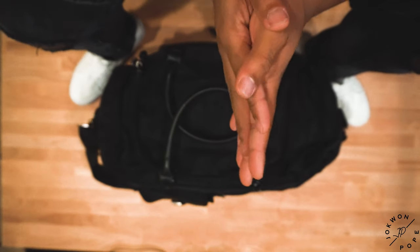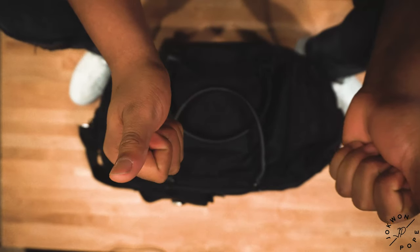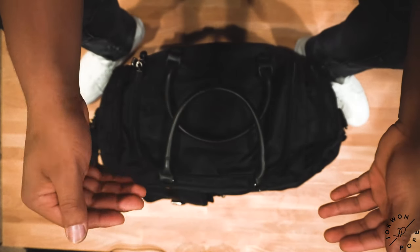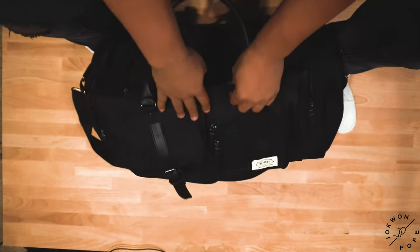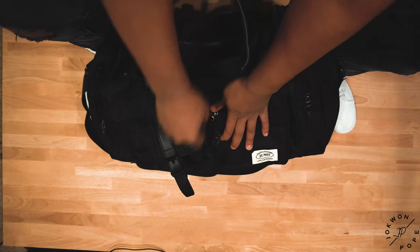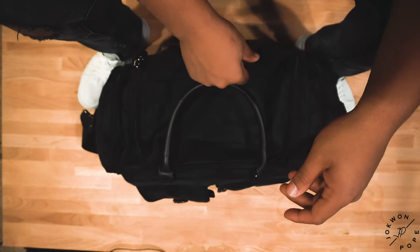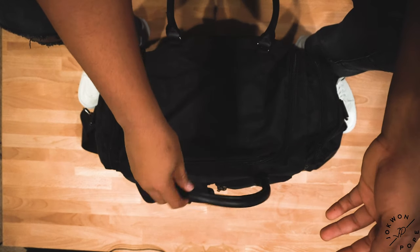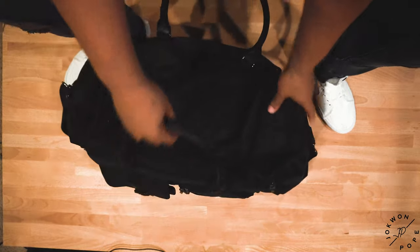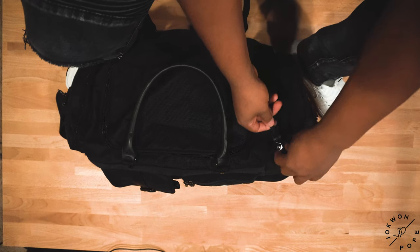What's going on, you guys — welcome back to another video. In this video I'm about to leave on my trip to New Orleans, and I'm just going to walk you guys through what I have in my travel weekender bag. I just got this bag — it's a Zermatt bag, got it from Amazon. I'll do a full review on it later, but so far the quality is very good for about 40 bucks. I'm going to be gone for about three days, which is what a weekender bag should be for.